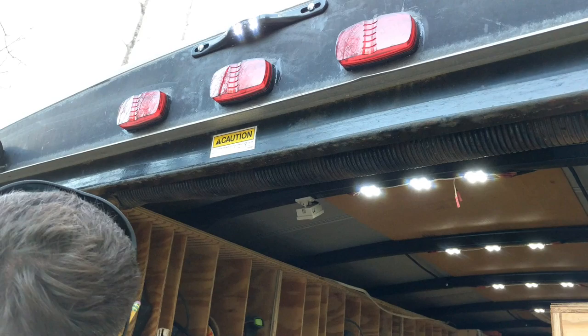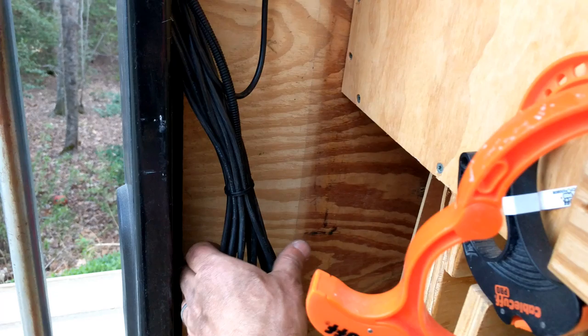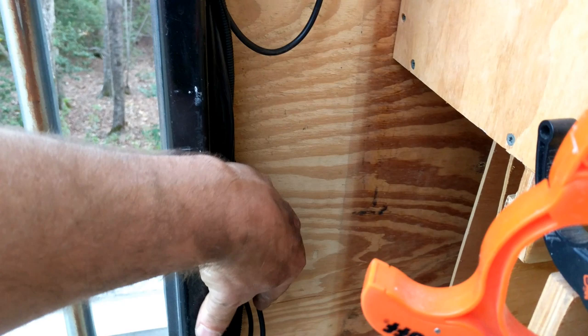So here's what my chase looks like. This kit only came with a, I know the longest one was 66 feet. I don't know what the short one was, but I was scared that one was gonna be too short. So I have an 18 foot trailer here. So I knew I needed probably more than the shorter version. So I just bundled it up in there, and that'll all get hidden away.